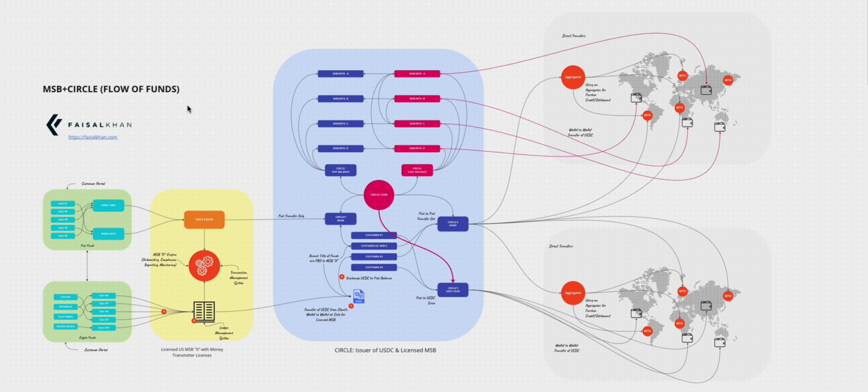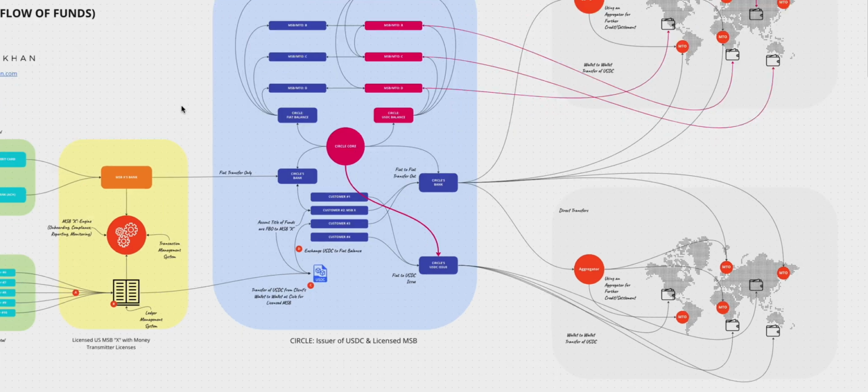This is a representation of how companies are currently engaging with Circle as a money services business in the United States, and how they're using that platform and offering in addition to their own licensing, network, and the whole suite of correspondent payouts to facilitate the movement of money. So let's start.